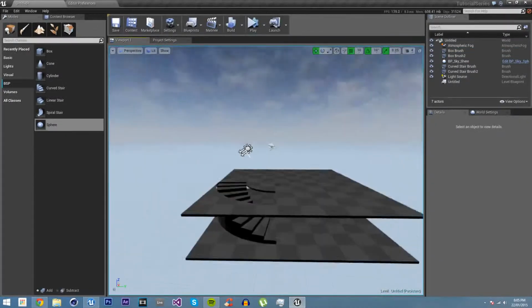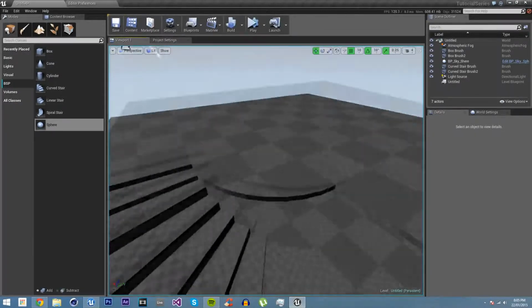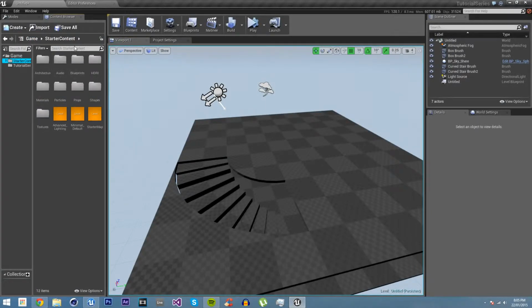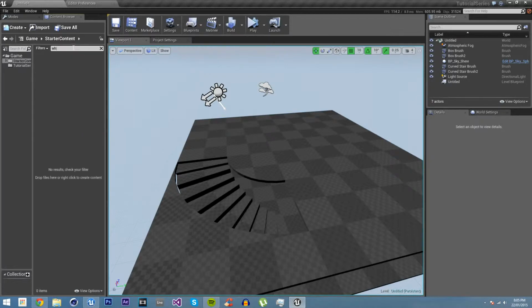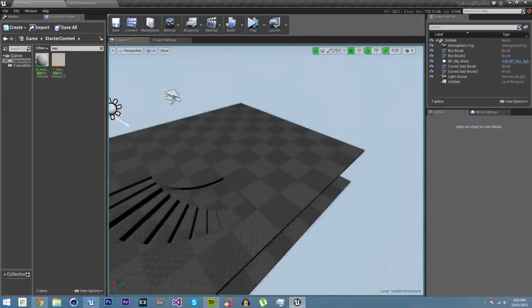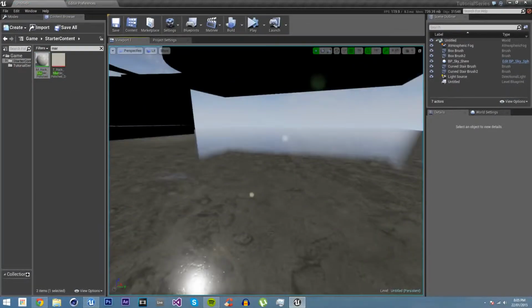So it's not all you can do. You don't just do this with it. You can also apply materials to it. So let's say we want a nice white floor. Let's just look up white. Oh, there's nothing white. Okay then. Let's look up marble. Okay. So now we can just drag marble on there. Look at that. We have a nice marble floor.